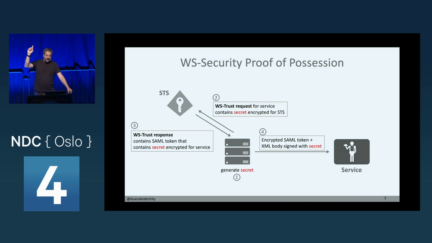Well, because there are big pain points here with key management, right? Because what that means here is that the client needs to know the public key of the STS up front. The STS needs to know the public key of the API up front. Okay, and now bring key rotation into that picture, right? You should rotate your keys very regularly, right? It didn't work. Who did WCF in the room? Are there people who did WCF? You remember these long config files with X509 thumbprints and all that stuff? Yeah, that worked once, and then someone rotated the key and it all broke. So that was not what they wanted to do.